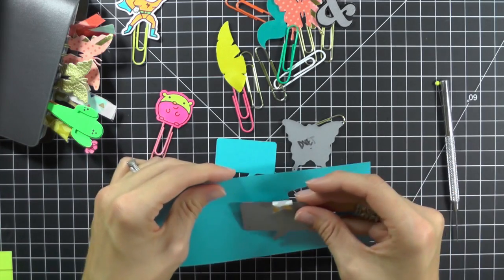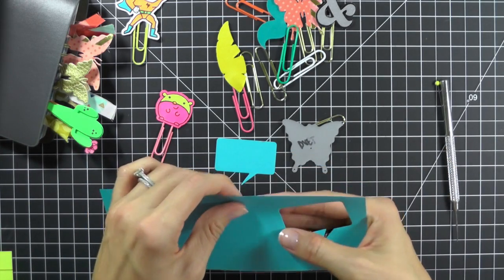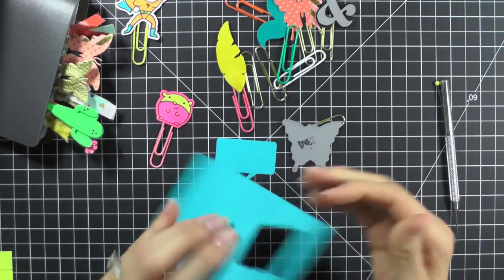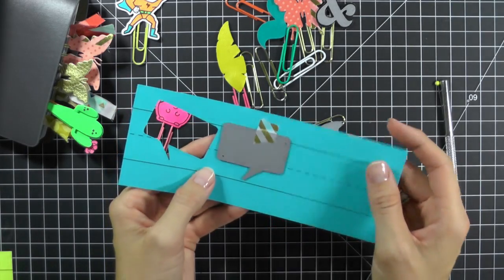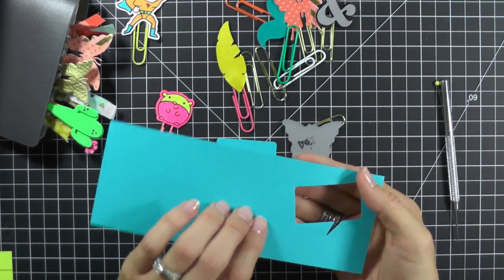And then all I do is I take this and I flip it over onto the back of my paper. And I flip my paper over so I can see what I'm doing. And I line it up, tape it down, and I can run this through with my die on the bottom, or I can run it through my die cutting machine with the die on top. Either way is fine. You will get a reverse image either way.